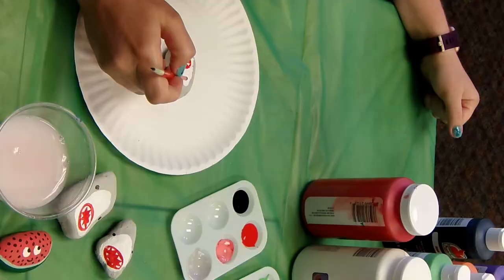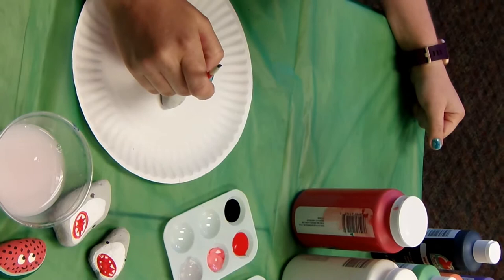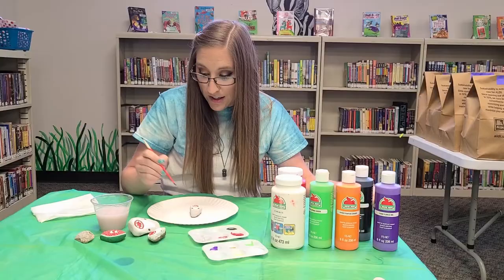All right, if I were a shark, my eyeball would go, I'm just doing it, there. Ugh. We may have made mistakes. And then my other eyeball obviously has to go on the other side of your head because that's where eyeballs go. All right, well, I mean, lessons learned.